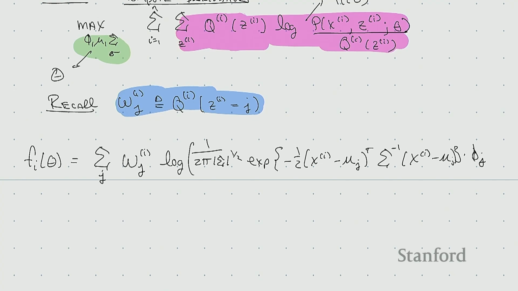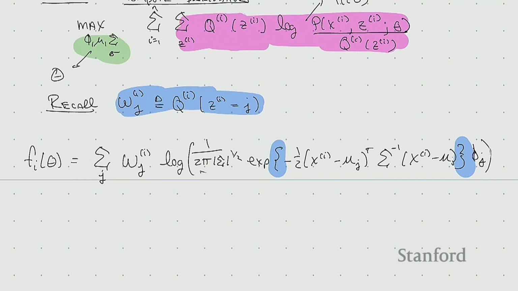phi j. Okay, let me make sure the brackets are clear. I'm going to highlight the brackets like it's a syntax editor, so make sure they're all there where they're supposed to be. This blue goes with that one, and so on. Okay, great. And that means I'm missing a log. Perfect. All right, not so bad.